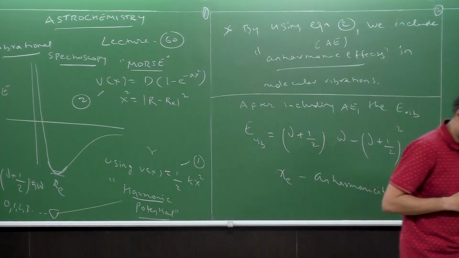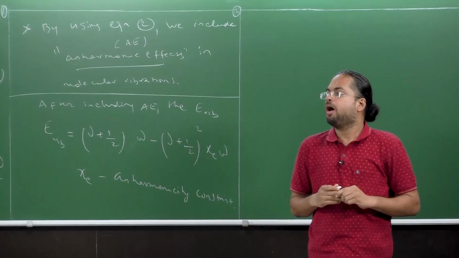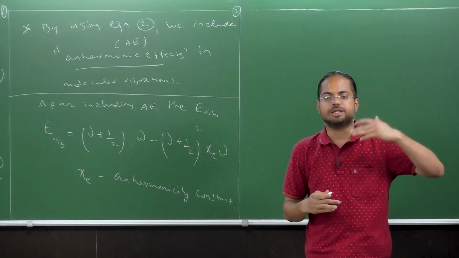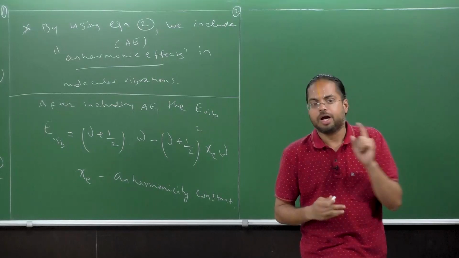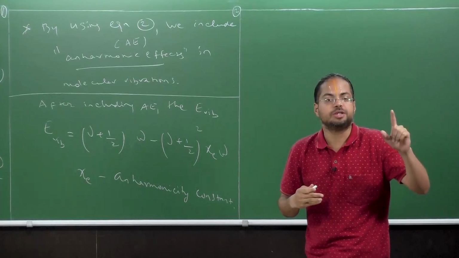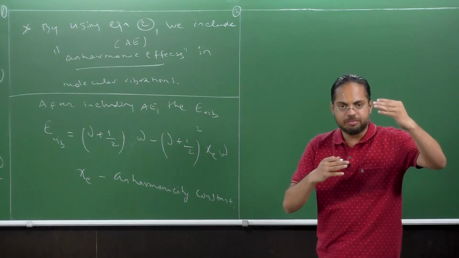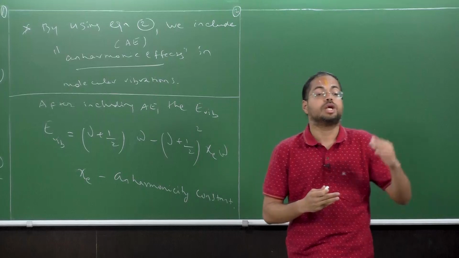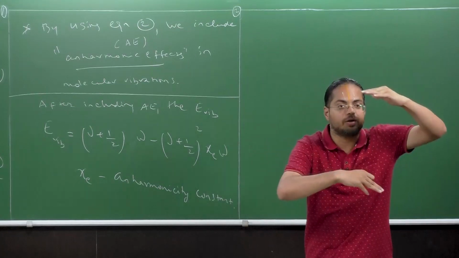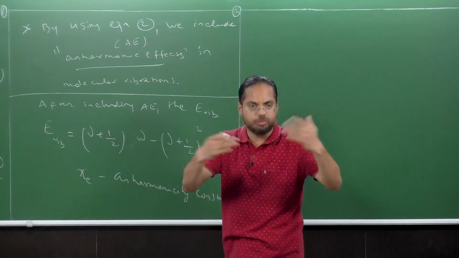Now, note this point. If you recall, in an earlier lecture, we were talking about our introductory ideas to a potential energy surface, where I was talking about molecular rotation, vibration, and electronic excitation, etc. I told you that any vibrational spectrum contains information about rotational spectra also, correct? Any vibrational spectrum contains information about a molecule's rotations also. Why is it? It is because molecular rotations are part of molecular vibrations, okay? So I'm going to touch upon that aspect in the coming few minutes.